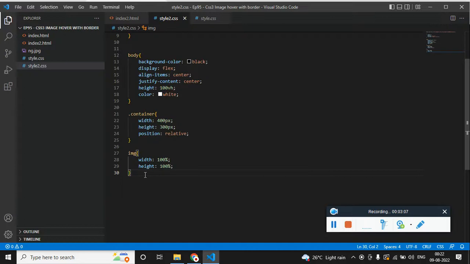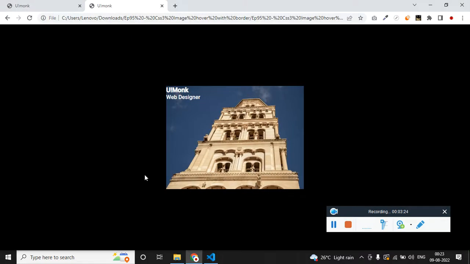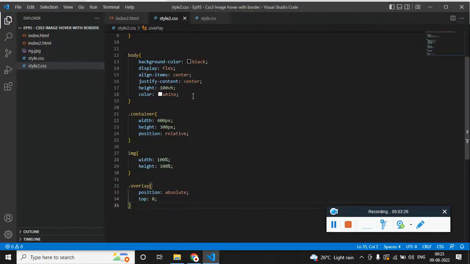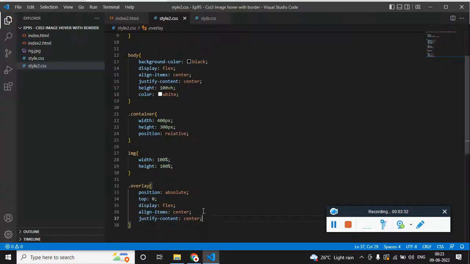Cool. Now we have overlay. We have overlay text. Overlay div. So use position absolute, top of 0, and whatever is inside the overlay I want it to be at the center, so just copy paste this and make sure to add height or else it won't work.